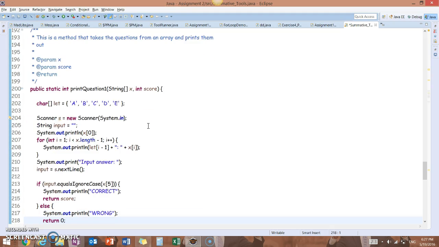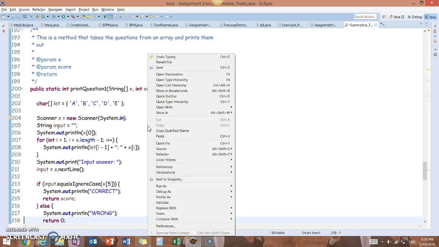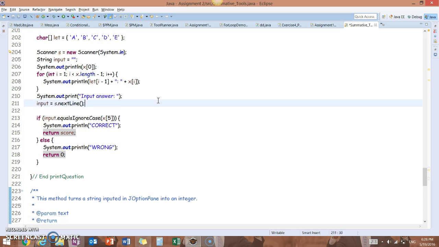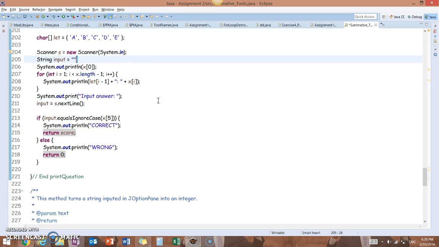So next we have print question 1, which I've used countless times in my game because I have arrays of math problems that I want to print out, and I was getting really sick of typing it all out. So then I made this method, and it takes the questions from an array, so it takes the elements, and then it prints them out. You see there's a char array called let, it uses a scanner, it has a variable called input, and then it prints the first element, or element 0.